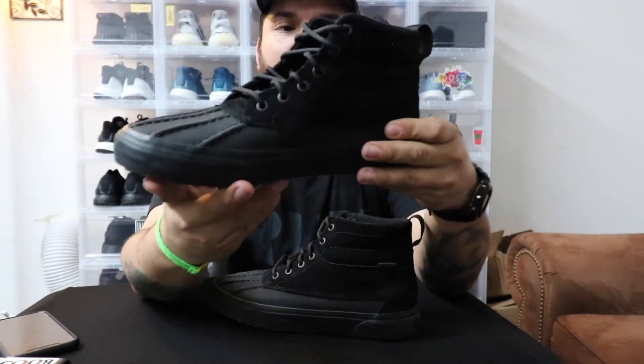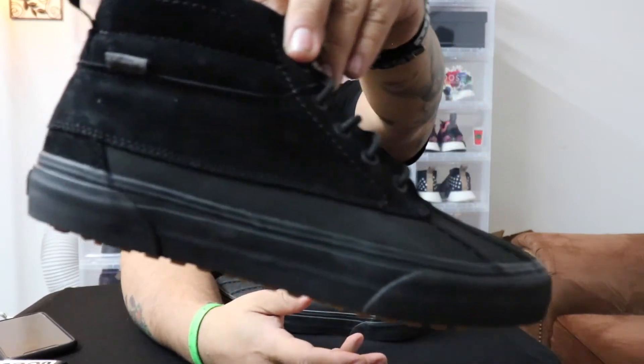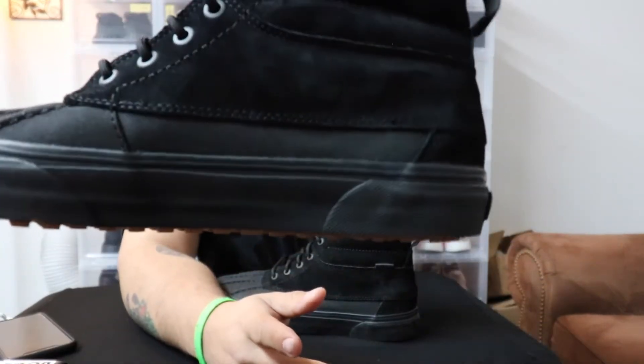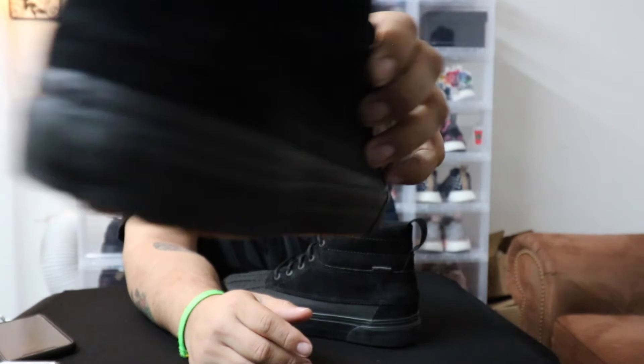It's comfortable. From the toe box all the way to the bottom part of both the medial and lateral sides — you can see right here — this is actually canvas that helps waterproof the sneaker. One thing that's interesting about this material is that when I first looked at this sneaker online, I thought the canvas was gonna be way more waterproof than the suede. You'll see that the suede material is actually more waterproof, and that's really impressive. The outsole is rubber.